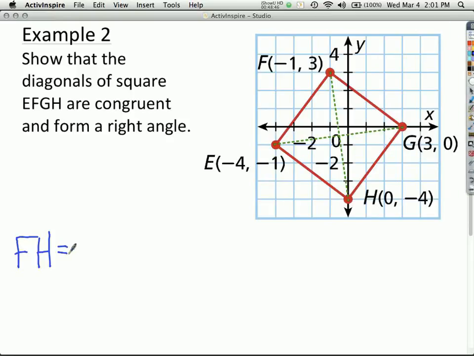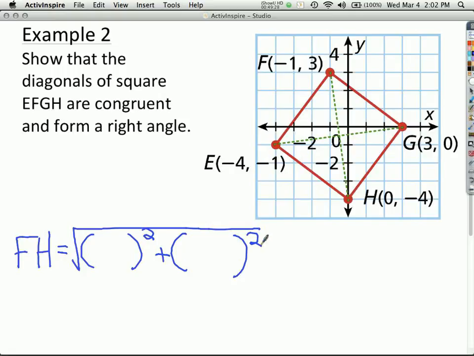Can someone say the distance formula in the really easy way, without having to be really specific? What's the easy way to say it? Dalton? The opposite of the x squared is the opposite of the y squared. Close. Not the opposites. You got to change that word. Zabari? Yeah, the differences of the x's squared plus the differences of the y's squared. But you got the basic idea. So here's what the distance formula is. It's the differences of the x's squared plus the differences of the y's squared. Yes, it is. You have to add the square root. I apologize. The square root of the differences of the x's squared plus the differences of the y's squared. I apologize. He drew it.